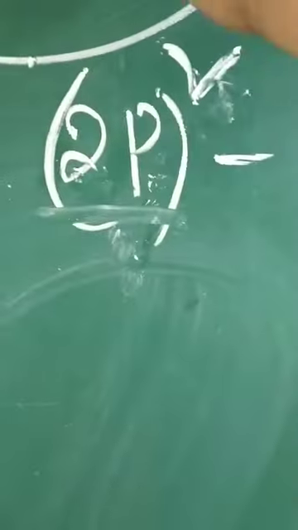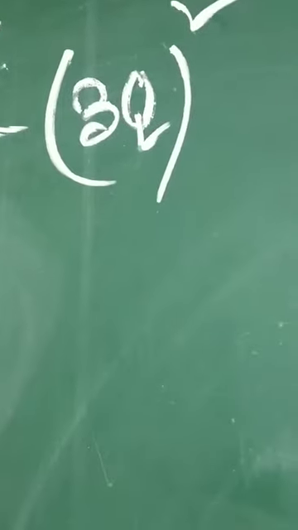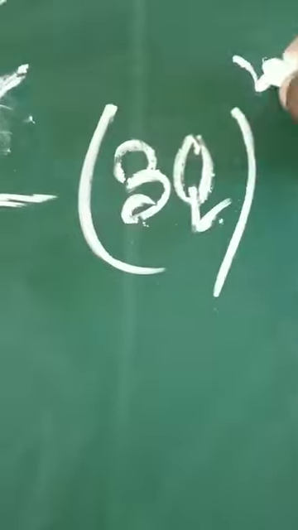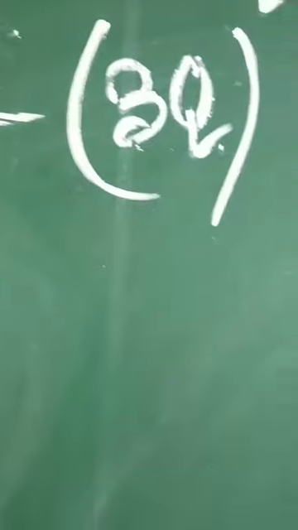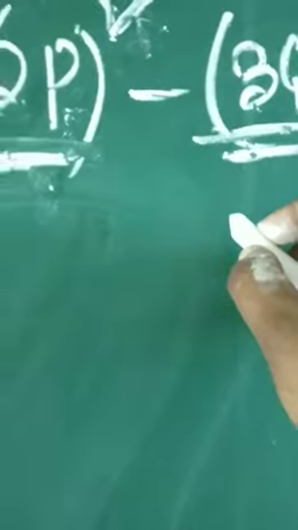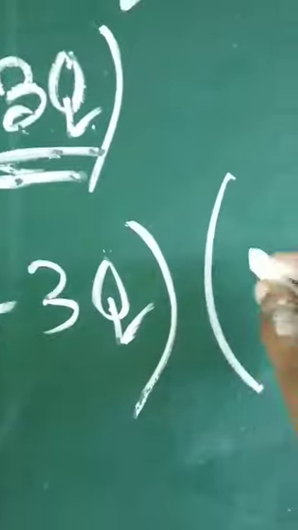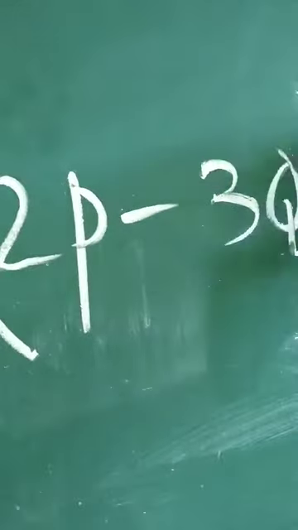Now the next one is 9q square. So 9q square can be factorized, can be written in the form of 3q whole square. How come? See, this square is on 3 as well as on q. So 3 square means 9, q square means q square. So it's actually turning into a square minus b square format. So this is what I'm going to do right now. A square minus b square is actually a plus b into a minus b.